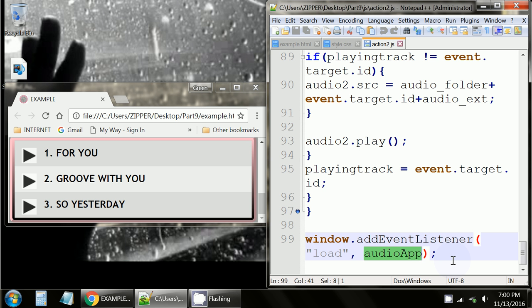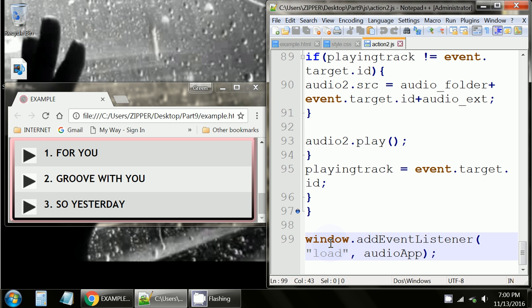if you recall, you can write a function that's like a set of instructions. It's like a recipe. It doesn't execute, it doesn't run until something calls it. So if we didn't have this right here, you would have to have a button or something on this page that would actually call the function audioApp.